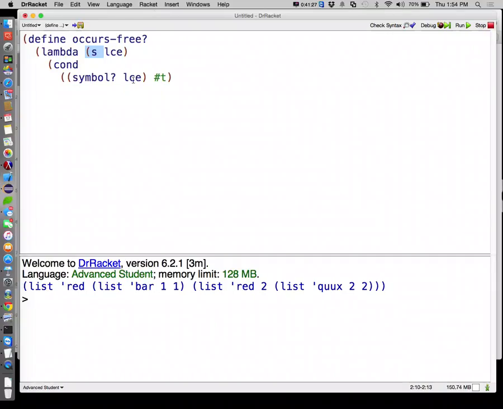If that identifier is X, then indeed the symbol X occurs. And as far as my little world right here is concerned, it occurs free. Because I am not aware of any binding in my little miniature world right here.